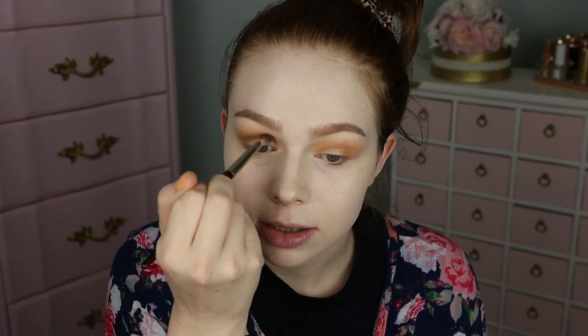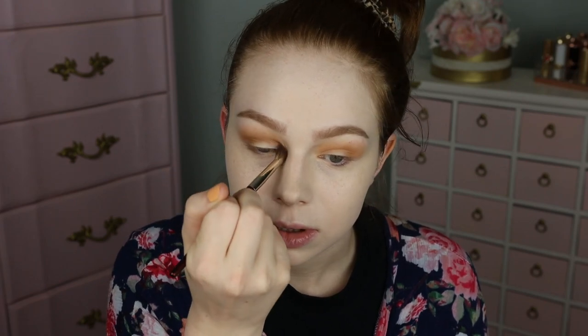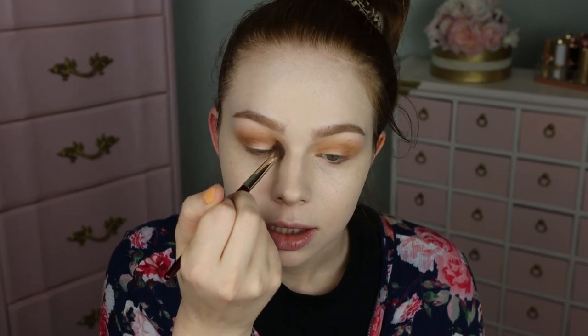All right, now I'm going to go into the BK Beauty 202 brush, which is more of a tapered crease brush. I really, really like this one. And I'm going to grab the shade Walking Stick right here. And again, just going to go ahead and throw that through my entire crease. Such a pretty grungy shade. Thought it was going to be a little bit more mustardy, but it's looking pretty just brown on the crease.